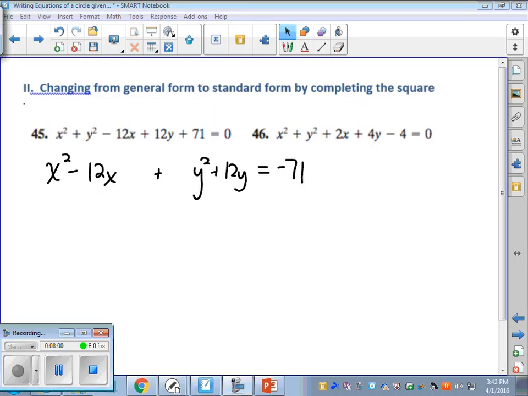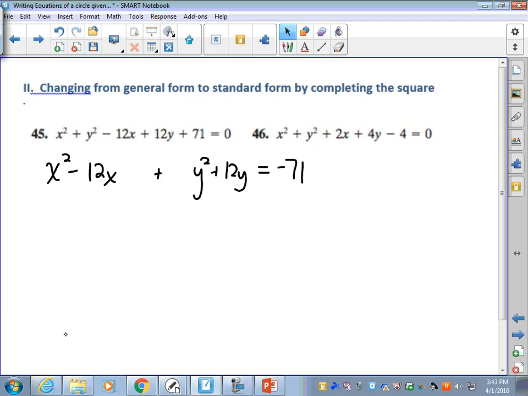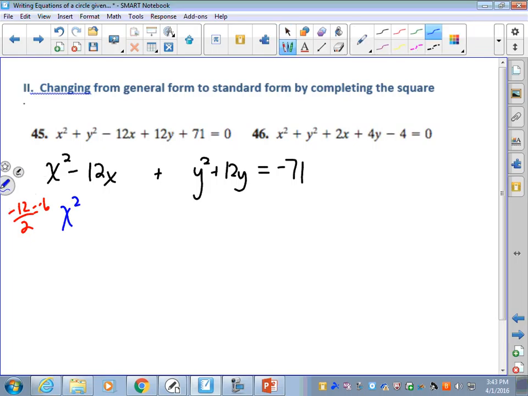All right, so to complete the square, because this is not a perfect square trinomial, on our video notes, we saw that we basically take half of the coefficient of x. So if I look here, the coefficient of x is a negative 12. We're going to take half of that, which would give me a negative 6. And then we're going to square that, so that would give me 36. So once I do that, I'm adding that to my expression for x: x squared minus 12x plus 36. And I'm adding that 36 to the other side, to the numbers we have on the right.